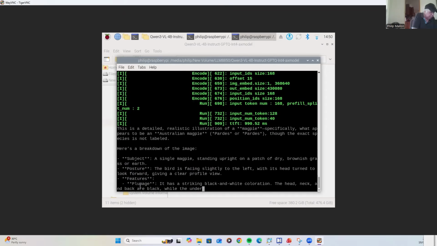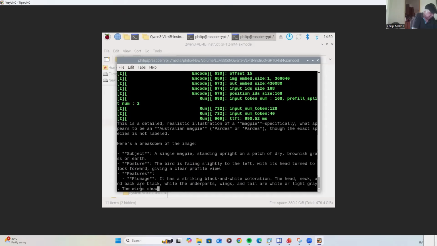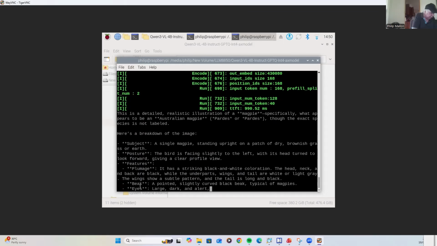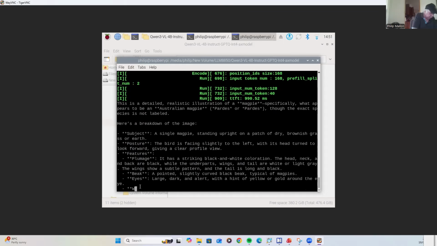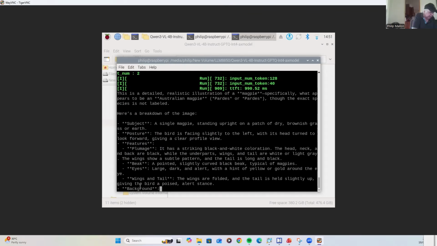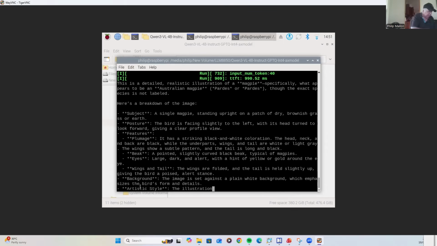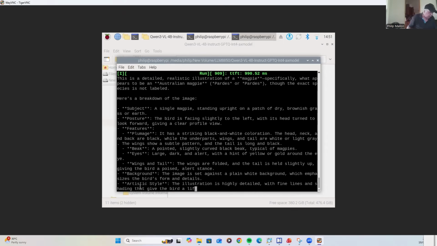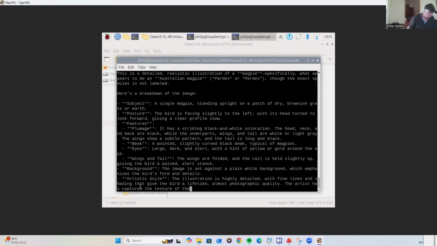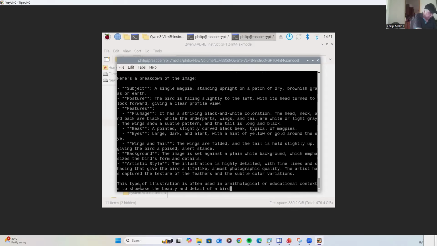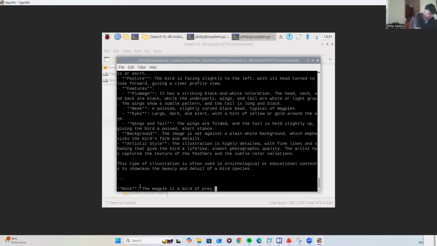So it's telling us that black and white are our chief colors involved, and it's telling us where those colors are located, telling us about the beak, the eyes, the wings, and the tail. So it's giving us a bit of an analysis of that image, including the background. Okay, so after it's completed that, we're getting quite a long detail of that.